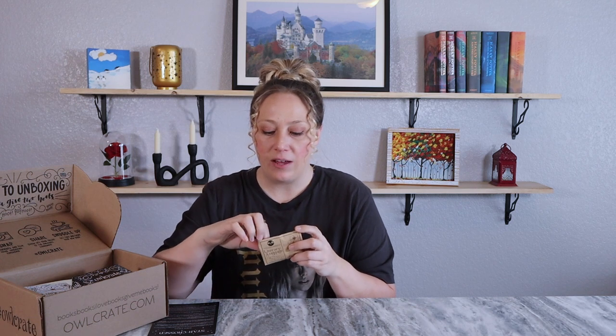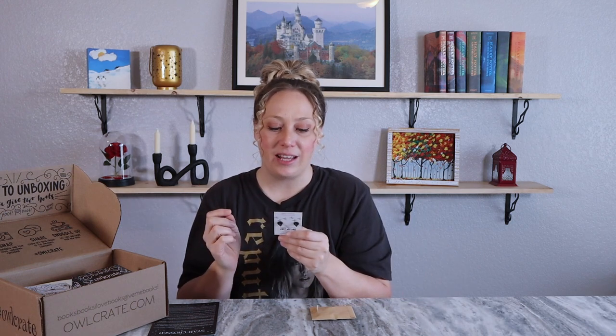The first item is the Literary Luggage enamel pin — this is number 12 of 12 in the series. They've sent out 12 enamel pins all in the shape of cute little luggage tags. This one is Craigh na Dun, which gives me such Outlander feels. I love this one — it may be one of my favorites all year. It's so beautifully designed. The 12th and final Literary Luggage enamel pin has us longing for Scottish moors and romance that transcends time, designed by artist Hey Atlas Creative.